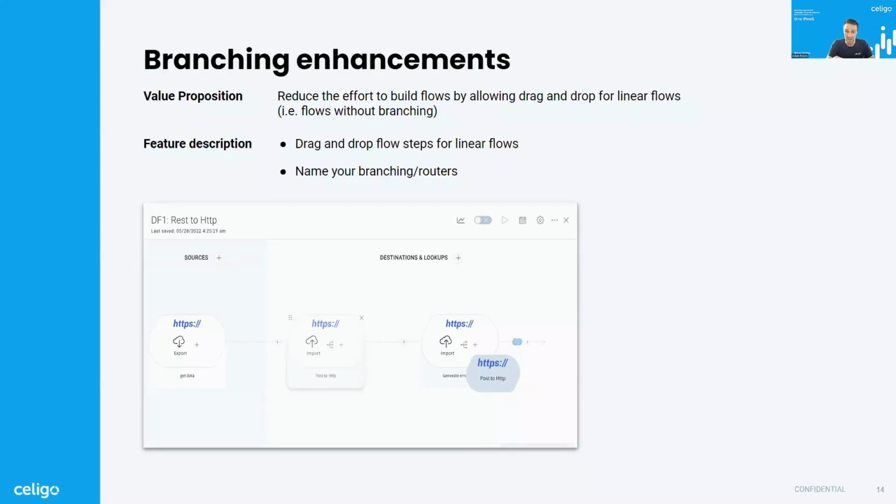So as of the latest releases, you'll now have the option to drag and drop flow bubbles from side to side. Also, what you'll see here is that with flow branching itself, we've now added an option to name your flow. So right above the top of your flow bubble, the first service in the branch, you can now name that branch. It's more just a visual indicator of what that branch is doing in your overall flow.